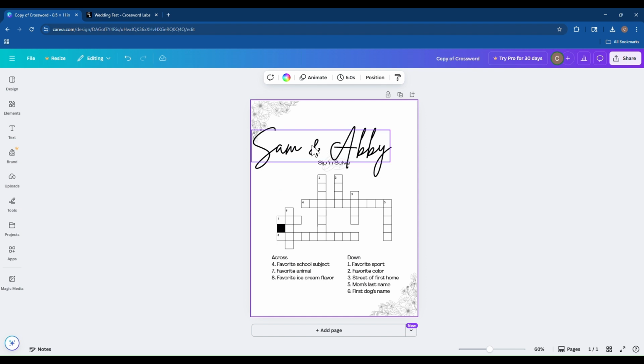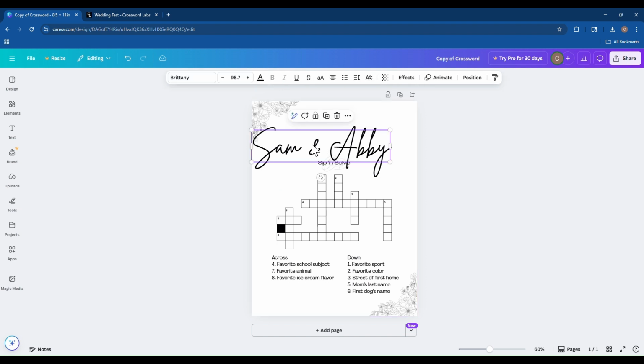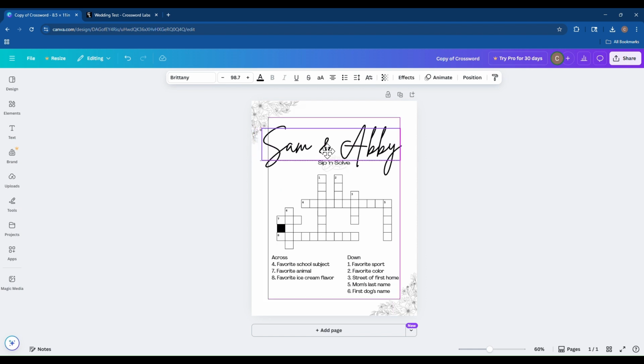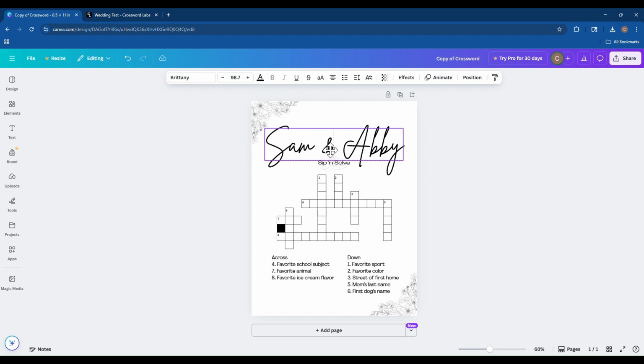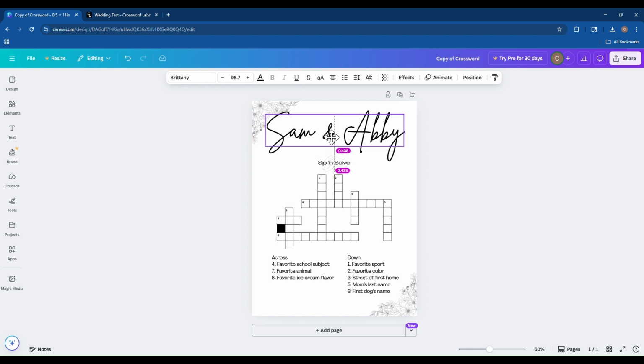In this case, again, I'm hovered over it. You see the purple box. If I click on it, it is just showing that purple box. If I left click, you will see as I start to drag, so I'm holding my left mouse button and dragging, and you can see there's a four-way arrow. That is telling you you are moving this element and trying to get it in alignment. Now, you may see some lines that are starting to pop up. Right in the middle, you see there is a purple line. The purple line is saying I'm right in the middle of this document. So I'm going to go ahead and let go, and you're ready to go.